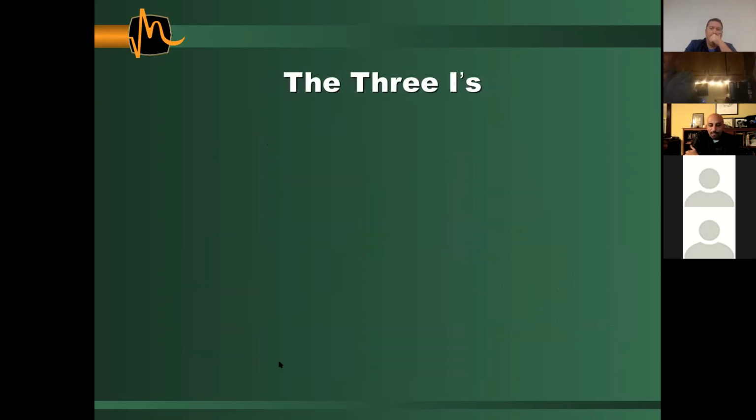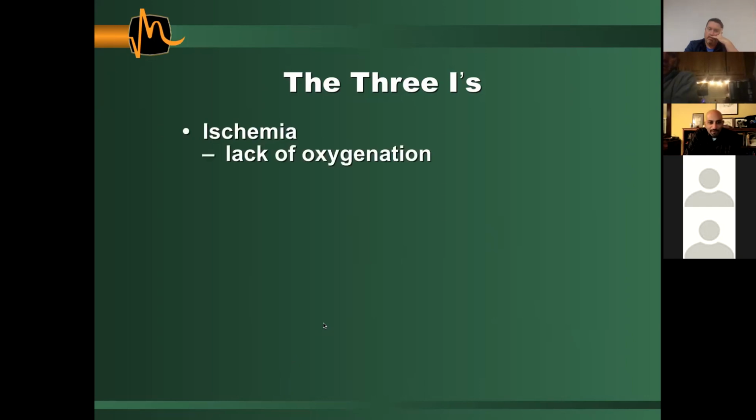So we talk about STEMI. We say ST elevation myocardial infarction. And that brings up the point that we use these terms incorrectly all the time. Everybody does it. You're not doing the wrong thing, but it's probably worth understanding that what we call infarction is not really infarction. There are three words that start with I. The first is ischemia. That is lack of oxygen to the tissue. And that usually causes ST depression or T wave inversion on the EKG. So that's the first I, ischemia.